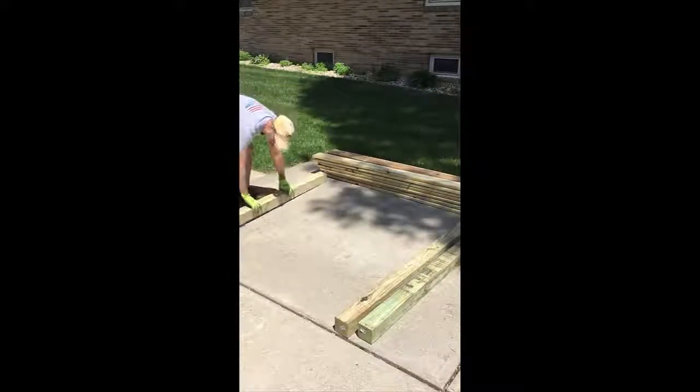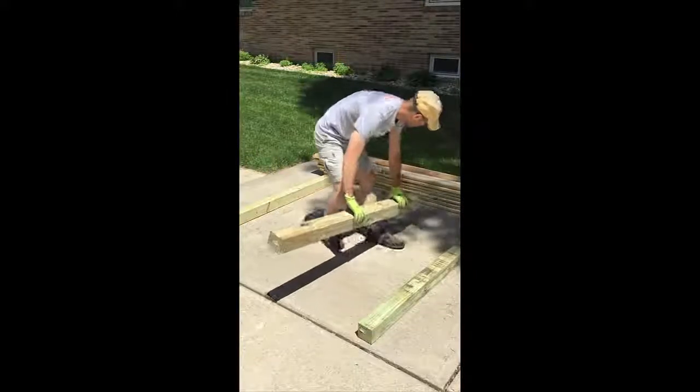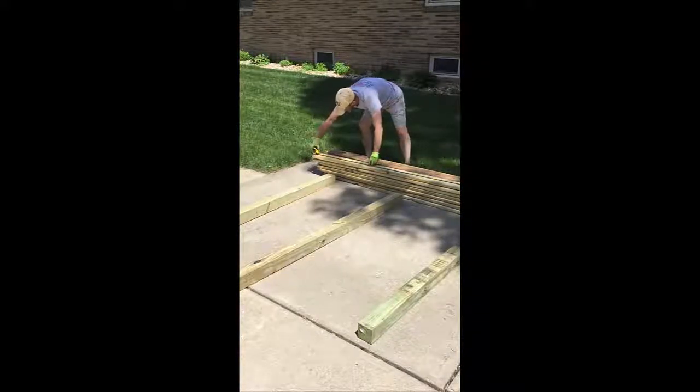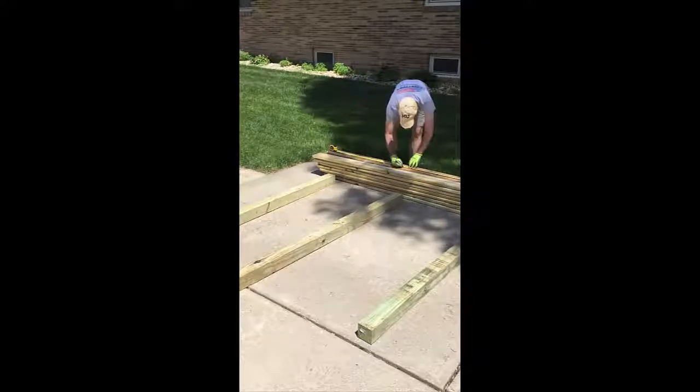My first step is to lay the 4x4s out with one at each end of my 6-foot square and one in the middle. Next, I mark the midpoint of 2 deck boards so I can place my third support right in the middle of the stage. Be sure to measure both boards. Mine were not all the same length.